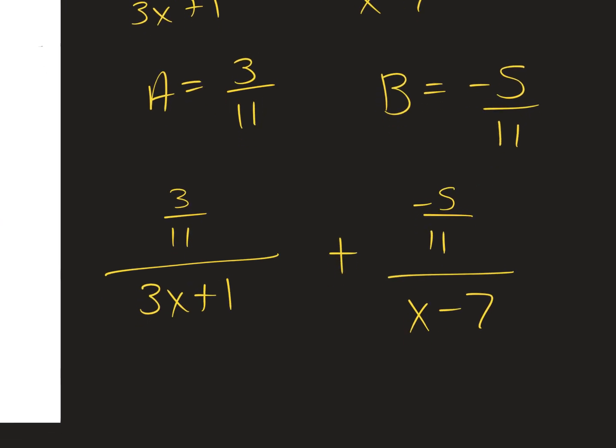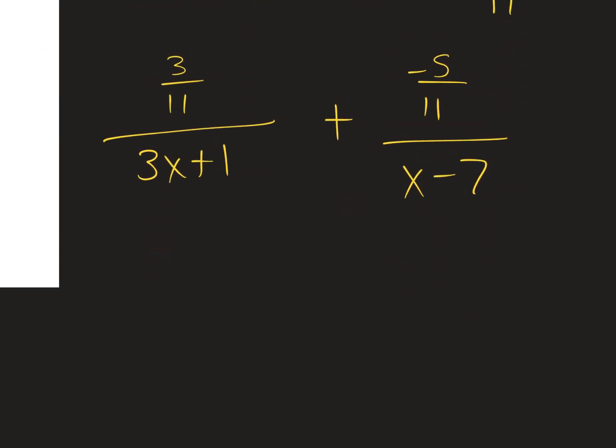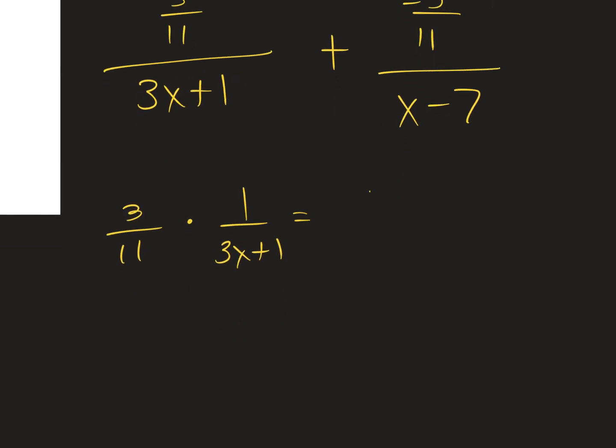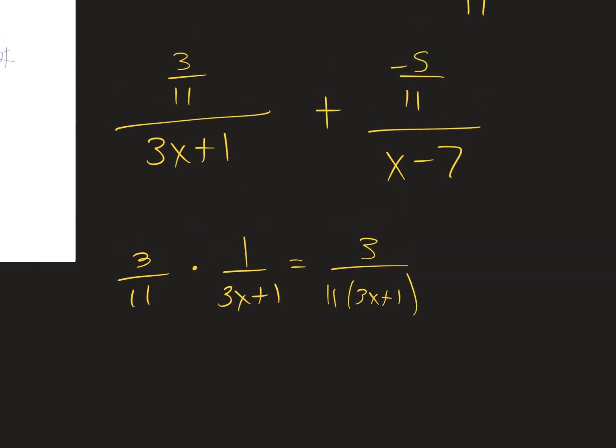Does that look simplified to you? No. All right, let me show you how easy this is to do. This is not a big deal. If I were to simplify 3 over 11 divided by 3x plus 1, this is over 1, right? So if I keep change flip, I would have 3 over 11 times 1 over 3x plus 1, correct? So when we multiplied this, you'd have 3 over 11 times 3x plus 1. Guys, if you have a fraction, where does the denominator of that number go? When we just did keep change flip, what does it look like? So what do you do with the 11?